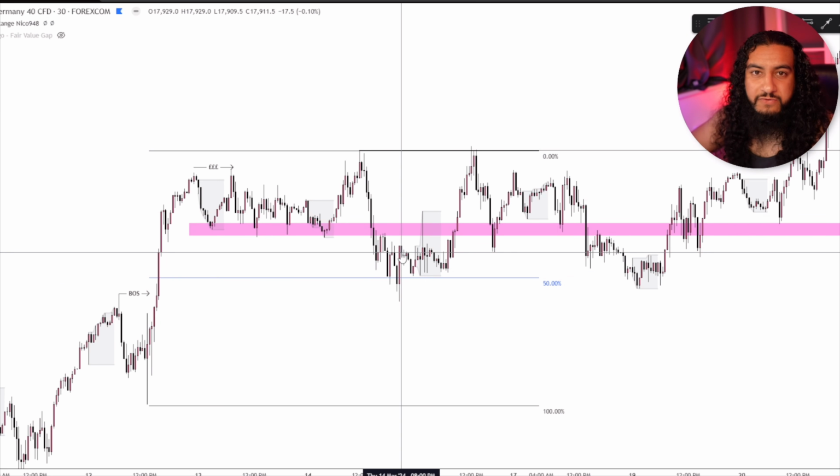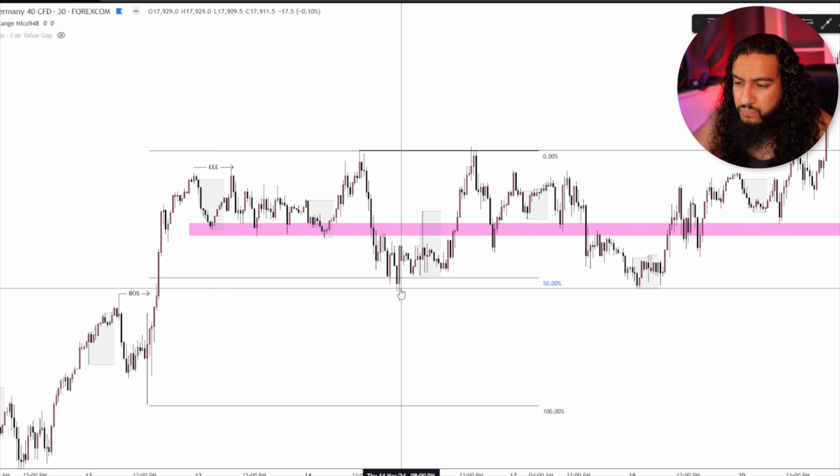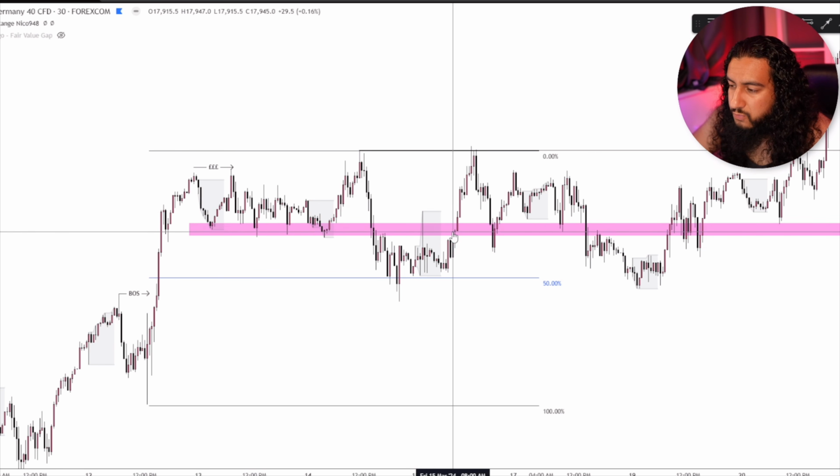And obviously it's vice versa, the same thing when you're selling. If you have a little retracement, you don't want to be taking that sell. You want a retracement of more than 50%, and that will be a premium area to be selling from. So again, very crucial. Just look at this, it's so clean.